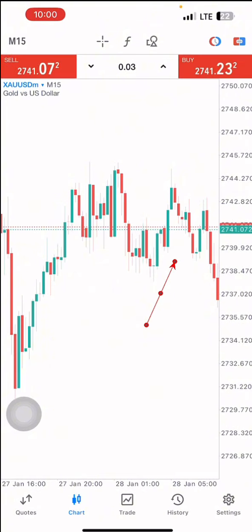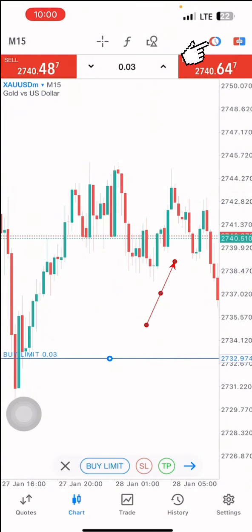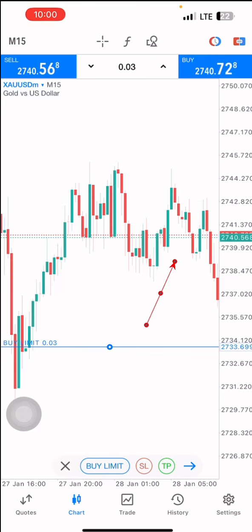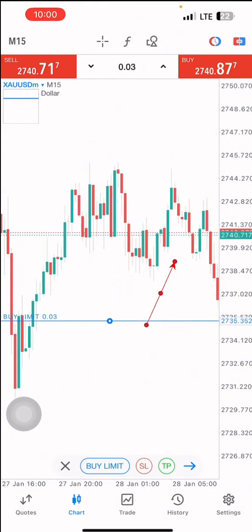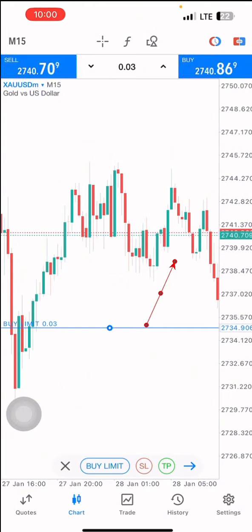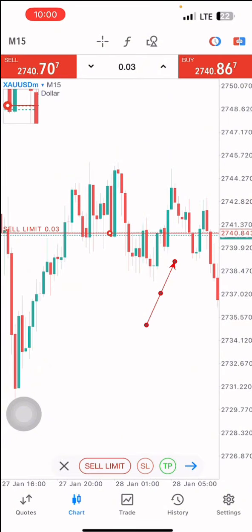Now, do you see this clock sign here? If you tap on the clock sign, this thing will come out, right? For you to know how much you're going to be risking, you're going to use this. Move this to the price you plan on entering at. Whether it is already active, let's say you want to enter at this price, it doesn't matter. At whatever price you want to enter, if you want to enter at current market price, or at the price that they gave you, it does not matter. Move it to that price, right?